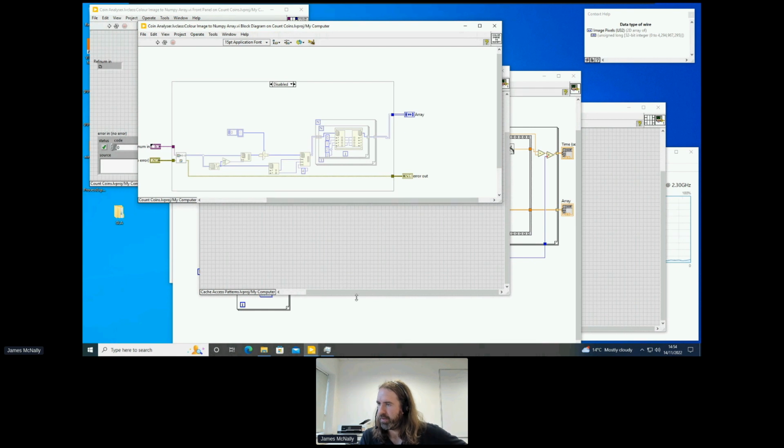Christian asks, can you operate on the 1D array directly? Again, I could if I was going to C, but the Python node is smart enough to then say, pass a 1D array to OpenCV that it doesn't understand. And I tried doing that and reshaping it in Python, and it was slower than reshaping it in LabVIEW first. So yeah, I did have a play with that. I suspect there must be some efficient way to get OpenCV to just take the 32-bit array. But again, I don't know.